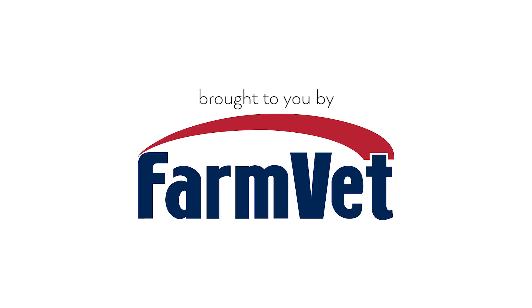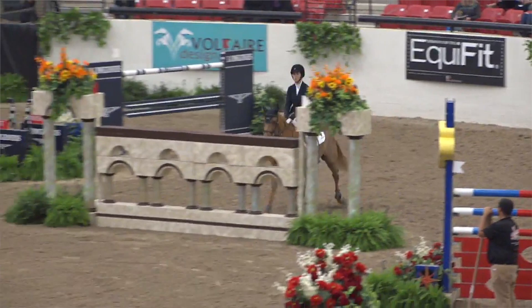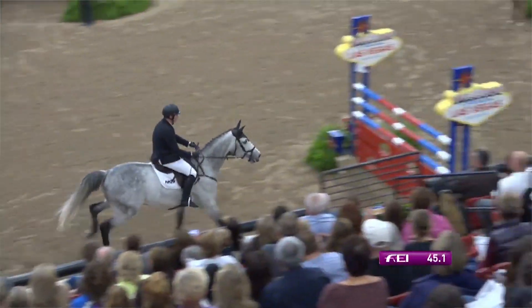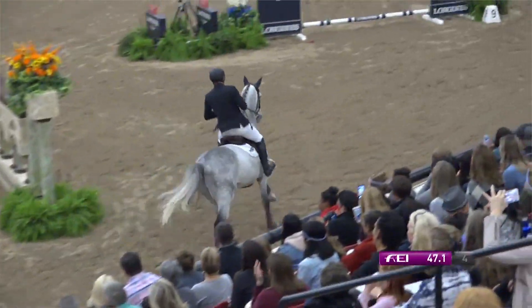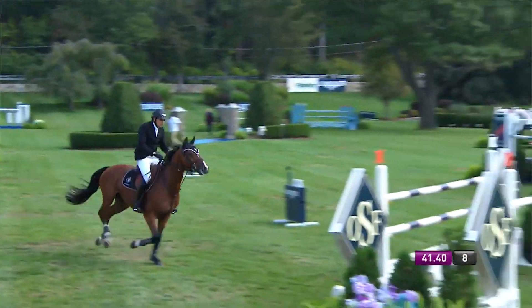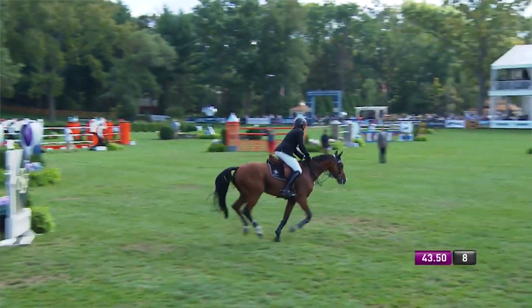When we look at top show jumping horses, there seems to be an asymmetry between the number of rails they have off the left or the right lead. In general, they have about 15% more rails off the left lead than the right lead. The really interesting thing is when you dig a little bit deeper and look at their faults, this asymmetry only shows up on straighter approaches. So if the horse is going straight at a jump off a gradual turn, maybe in a bending line, you always see more faults off the left versus right lead.